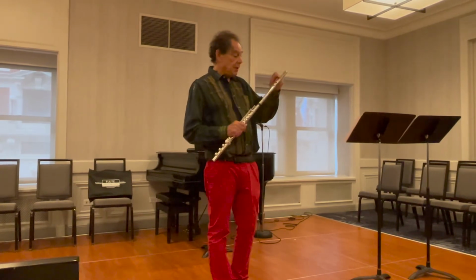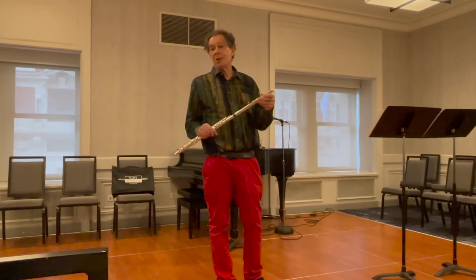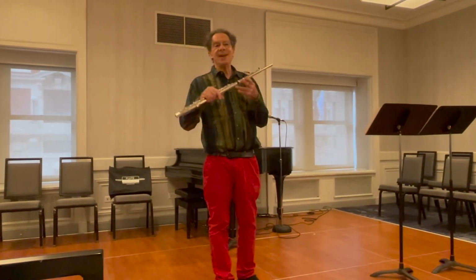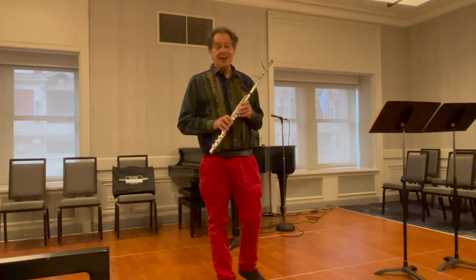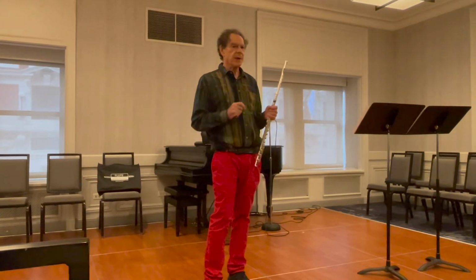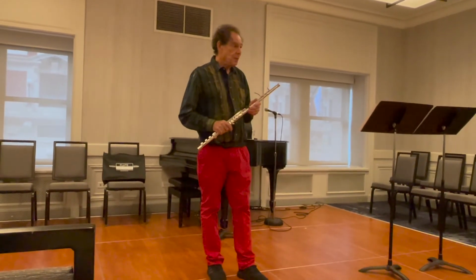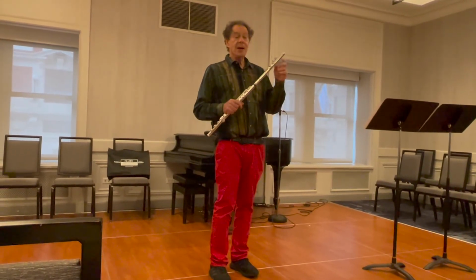The tube inside is solid silver, and the outer carrier tube is plated nickel silver because it's lighter and it's stronger. I'm playing on a new one today because it's nice and shiny, but the one I perform on, number 21, I picked out in 2011, and I've been playing on it ever since, because I just want to see how far will it go? Will there ever be any problems? Well, 11 years later, miracle of arithmetic, there have been no problems at all. So you don't have to worry about anything wearing out. And if anything ever happens, there are replacement parts.